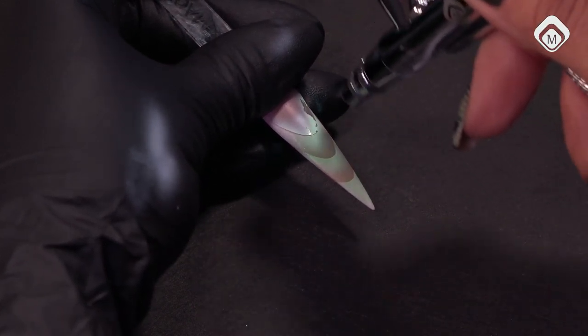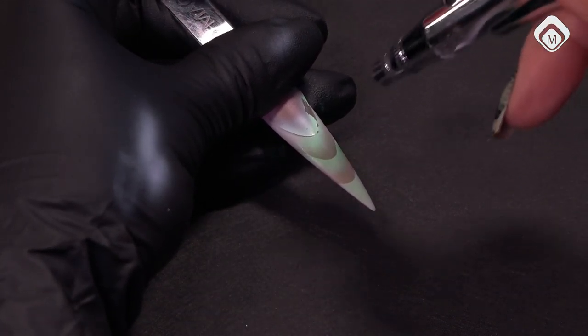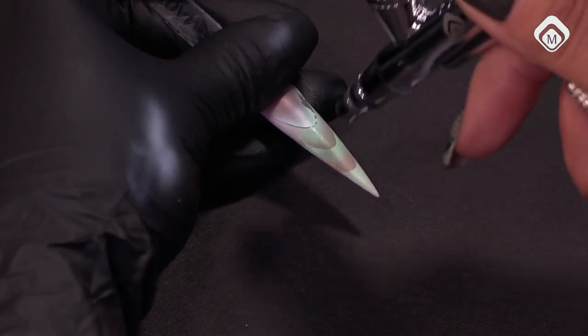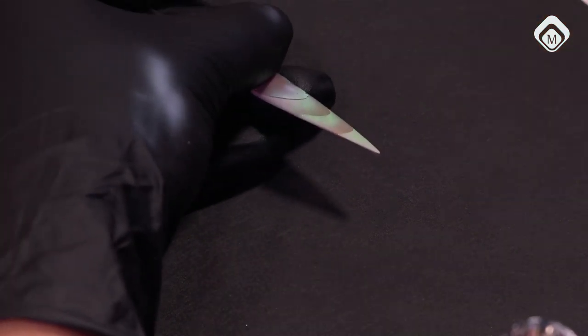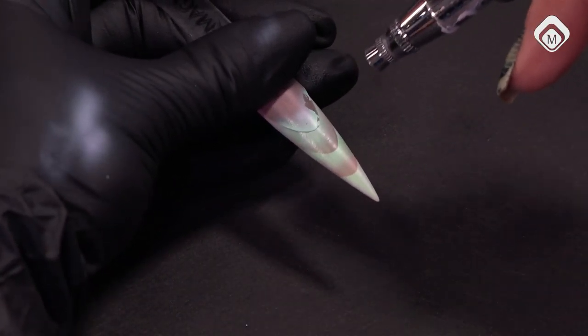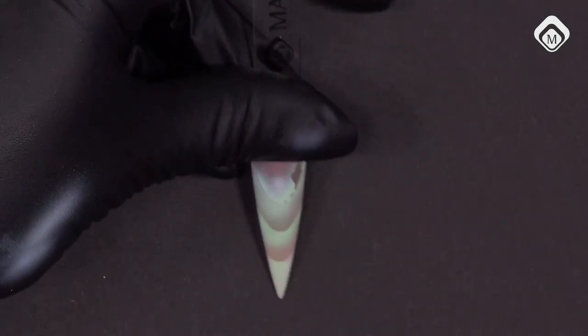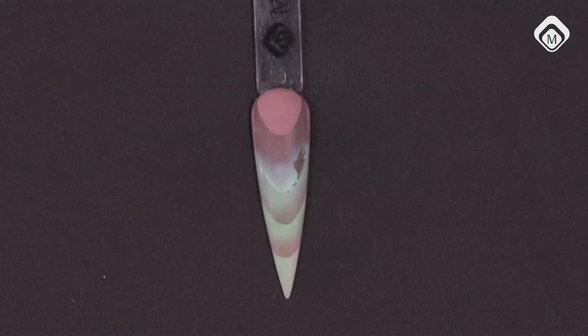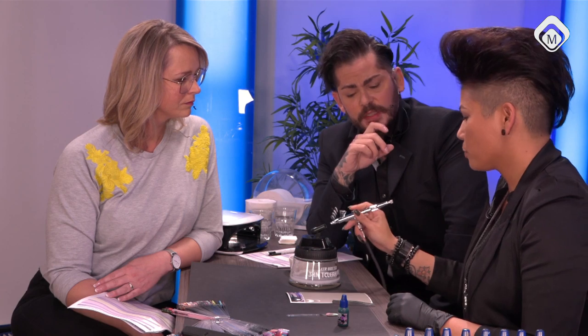So you build it up slightly darker towards the smile line, or vice versa. It's up to you which colors you want to use. I really love these colors. So that's blue. Maybe a bit blue over here, and over there. So now I can add some shade. And you are going to reapply maskings for this? Yes. Because this is a more covering paint that you're going to use, or is it also a darker transparent?